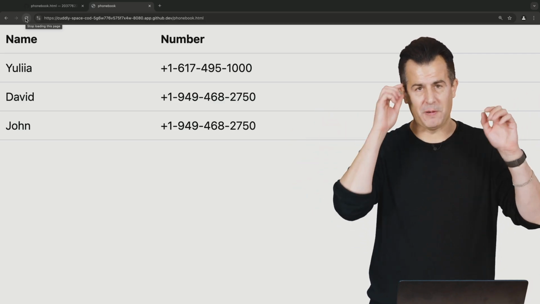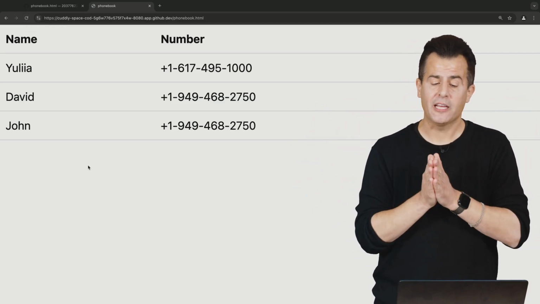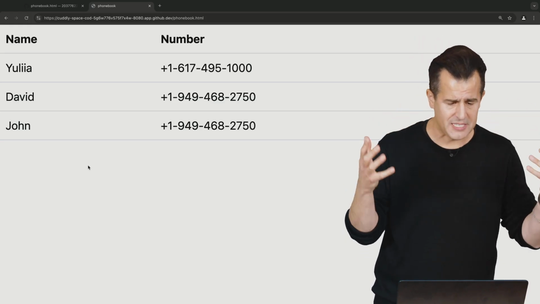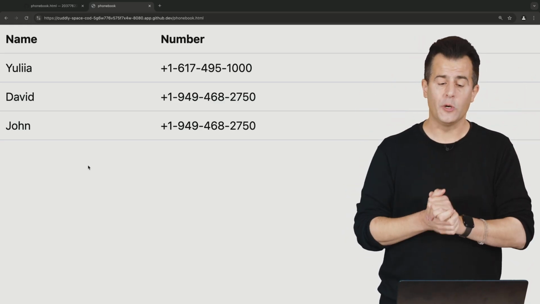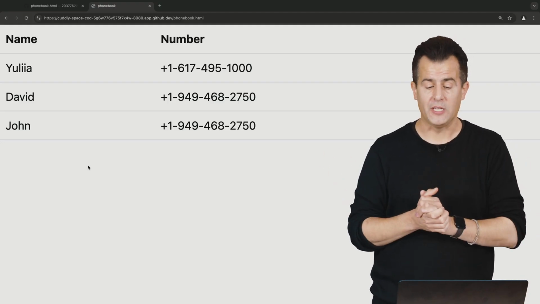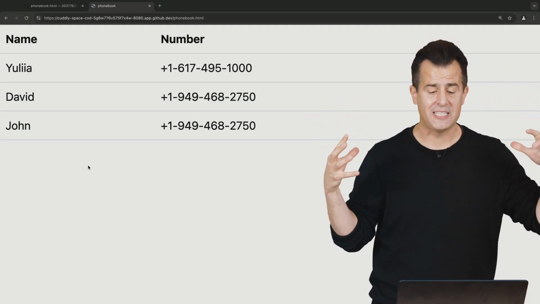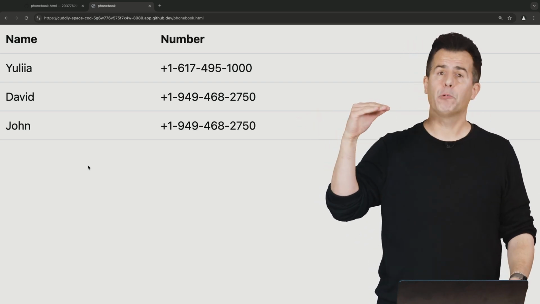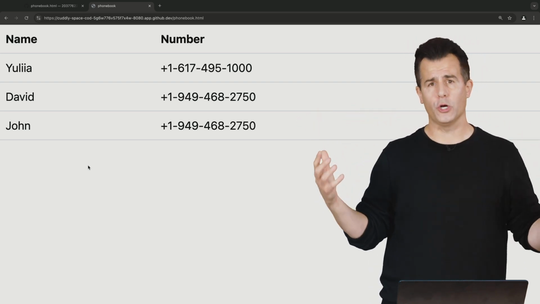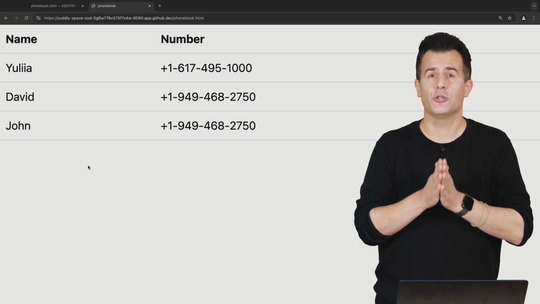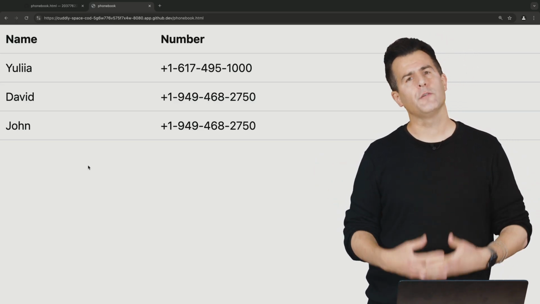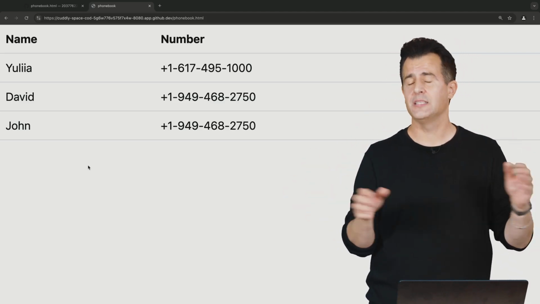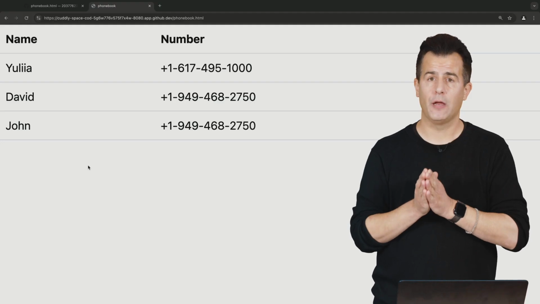Still black and white, so if you were expecting even fancier, you're not going to get it, but it's still black and white. But notice the font is no longer the default. It's no longer some serif font, but it's some sans serif font with less decoration. Notice that name and number have been automatically boldfaced. Notice that clearly there's more padding or spacing among all of these values, so arguably it's easier to read. Notice that there's the gray line separating each of the rows from each other. And long story short, it's just prettier. It's nicer to look at, but you and I don't have to figure out how to adjust the white space, how to adjust the bold facing, how to adjust the font size, and all of that. The library takes care of that for you.